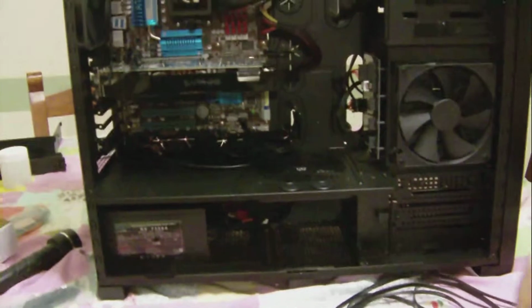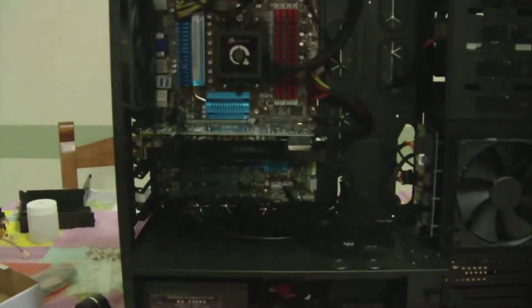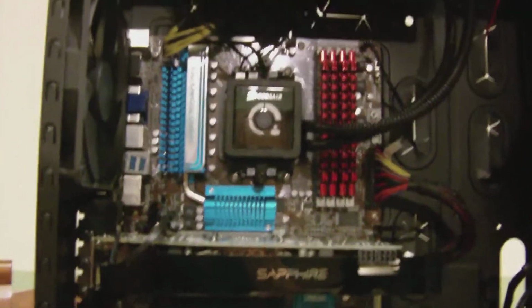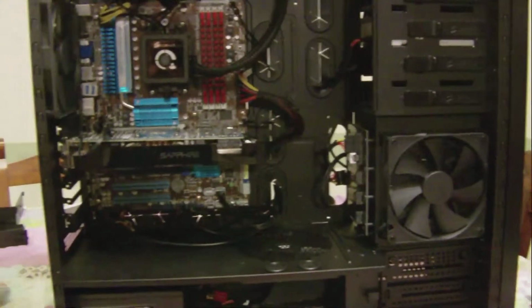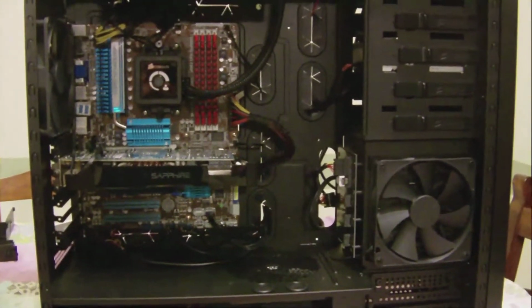Took out the second graphics card if you haven't noticed because it turned out to be quite the pain in the butt. So we'll put that right back in here really shortly, and then we'll start plugging in the graphics cards. And then we'll zip tie it all up and make it look fancy and then see if it boots. And really hope it boots.